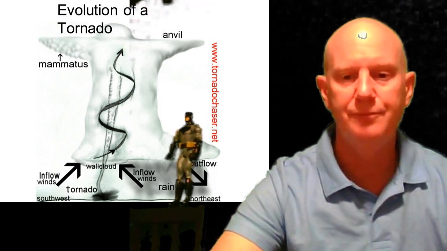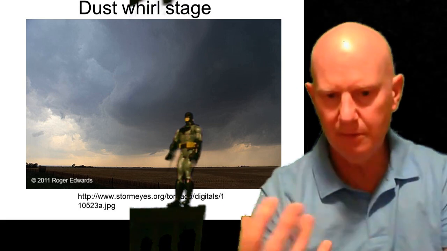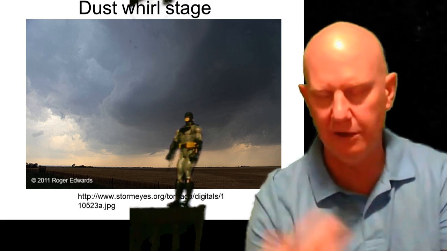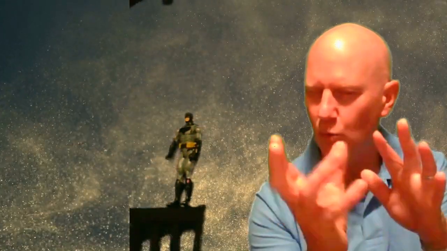There are 5 stages. The first stage, you'll see off in the distance, or maybe close to you, hopefully off in the distance, the supercell event developing, and you will see rotation happening. Now, what rotation is occurring is called the dust whirl stage. The material on the ground is starting to whirl around, dust is getting picked up, and it is not really anything that looks like a tornado, but you're beginning to see something that might whirl around, hence the term dust whirl stage. That's stage 1 of tornado development.